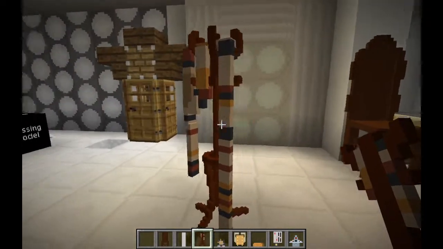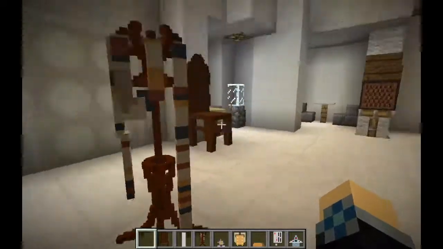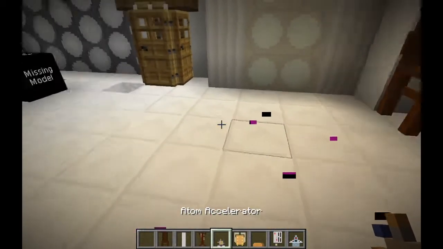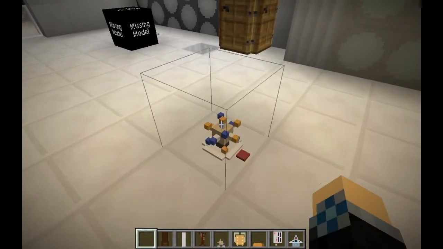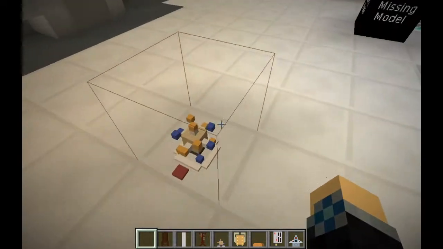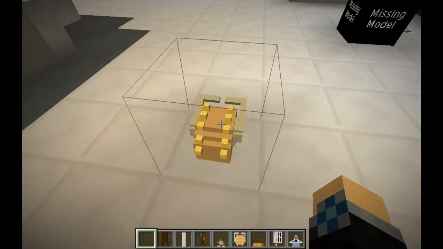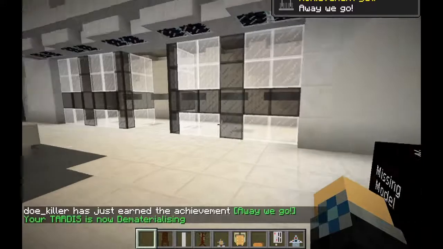And the hat stand with the scarf on it. So do we actually get a scarf from this? No, we don't, but nice bit of decoration again. Atom Accelerator. This looks interesting. I'll bet there's another survival thing that's planned for this. I can't wait to see what's going on with that. The copper handbrake. Look, another achievement.